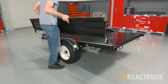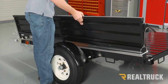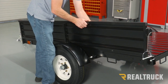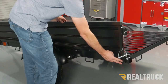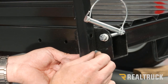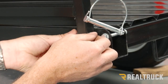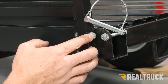Now we're going to go ahead and install the side panels onto the trailer. These side panels can be installed to either side of the trailer, but you want to make sure they're aligned properly — the frame portion needs to be to the outside of the trailer and the corrugated portion should be to the inside. We're going to use our provided bolts. Front and back are exactly the same: bolt and washer goes through with washer and lock nut on the back side. Tighten this down with a 13 millimeter ratchet and wrench — do that on all four corners.